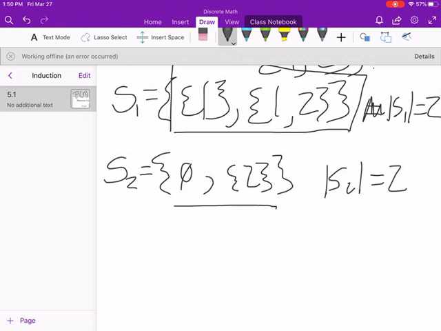So I know that the power set is 2 to the 1, or 2. The same thing is here.